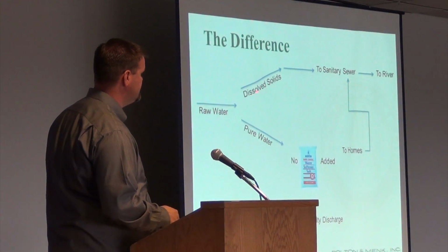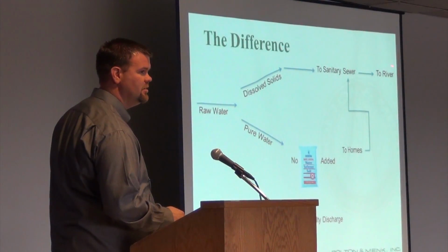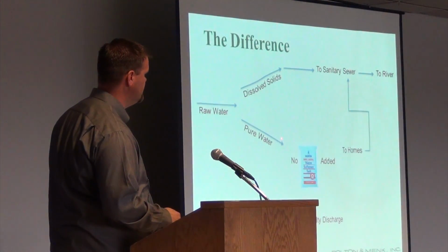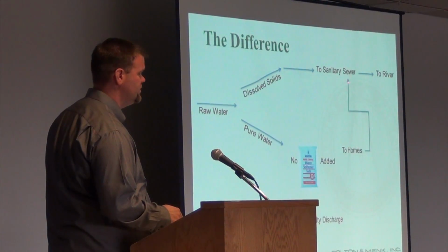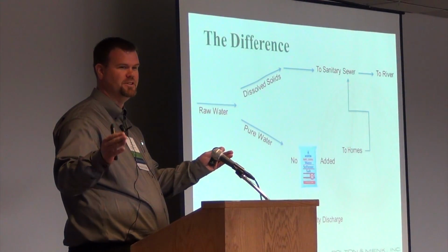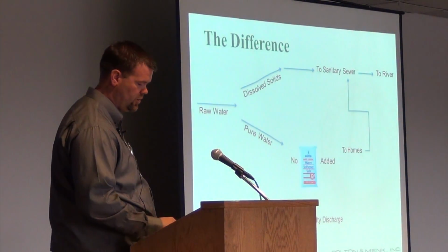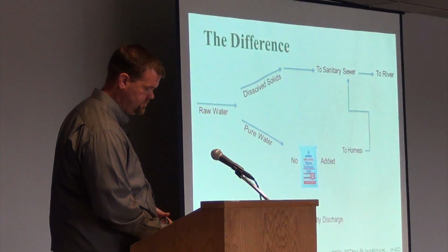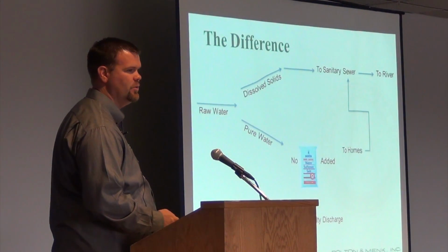So it's essentially the same raw water quality going out to the river, except we're separating the constituents into two different streams. So you take the raw water, you separate it out, you use the good stuff, and you bring it back together at the end. So the raw water quality is essentially the same quality that you're putting out at your wastewater plant.